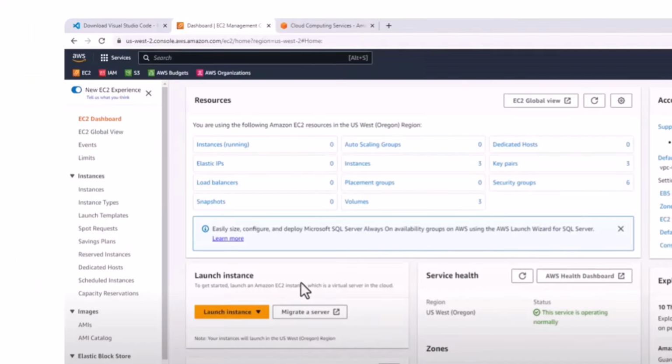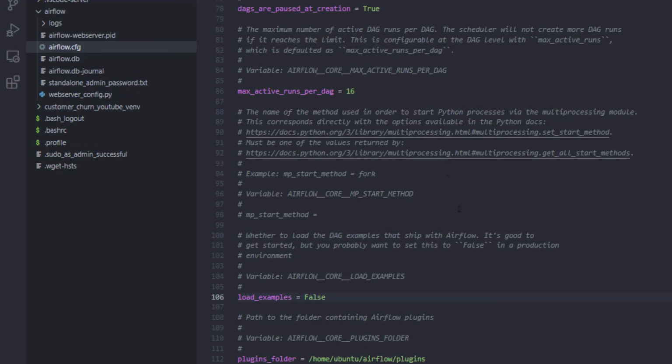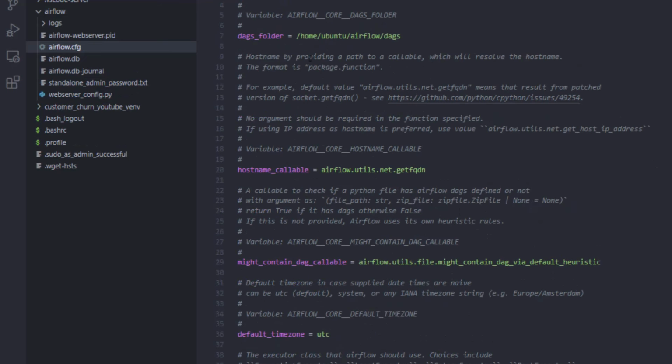But before that, there is also one other thing I want to explain to you guys. When you are creating your DAG, you need to make sure that your DAG resides in a particular folder that you specify here. You can see this is the dags_folder. That means that wherever my DAG is going to reside, I need to put the absolute path inside here, because this is where Airflow is going to look. Airflow is going to come to this path right here and look for the DAG, and whatever .py file it sees, it is going to run it.